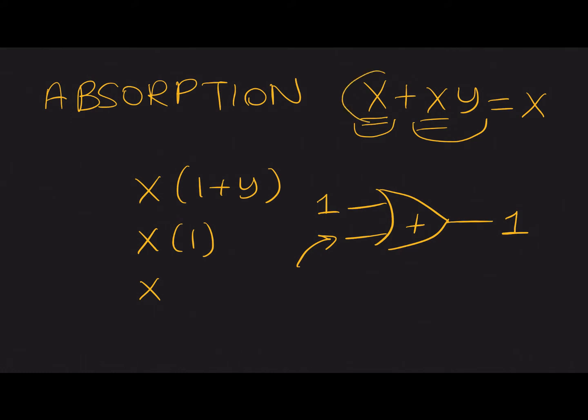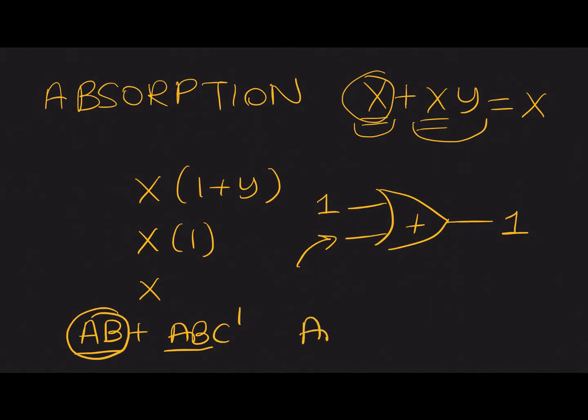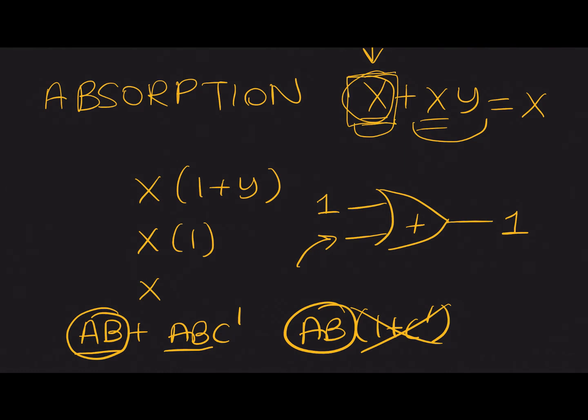However, this term does not necessarily have to be one variable long. You could have something that looked like this, AB plus ABC prime, right? You can factor an AB completely out, and that is the entirety of this term. I would wind up with AB times 1 plus C prime, which means that this is a candidate for absorption. We would wind up with just AB. So don't limit yourself to just terms that have a single variable, but terms where one of the terms can be completely factored out of another term. That's how we know we have an absorption step.